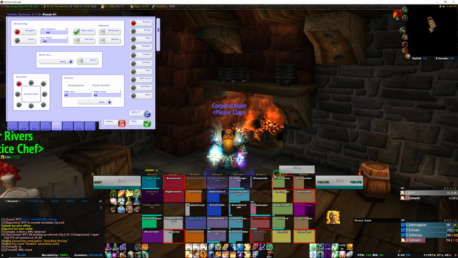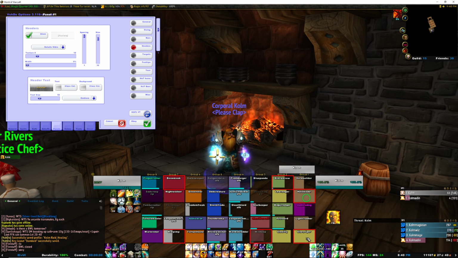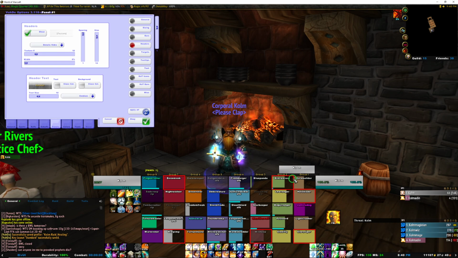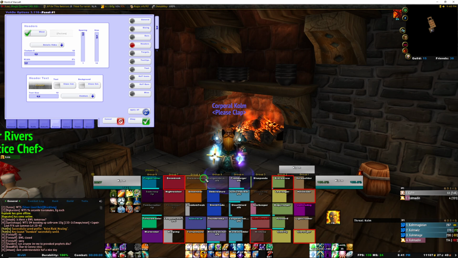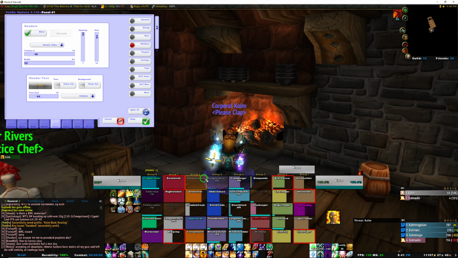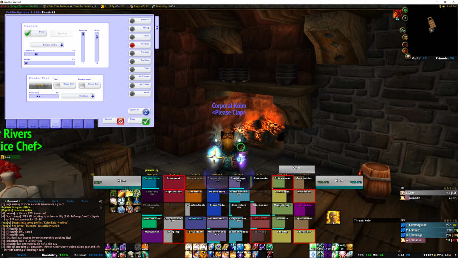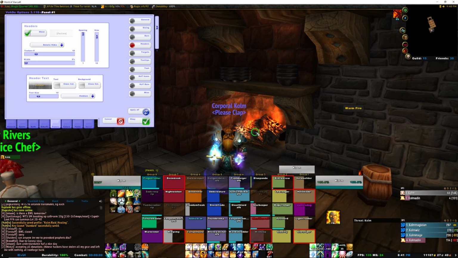And then you can see I've got the headers turned on, so I can see group 1, 2, 3, 4, 5. That's not something you necessarily need to do. I have it set up like that solely because when I'm buffing groups, if someone says, hey, this, if I'm in charge of normally 5 and 6 for Fort and Spirit and everything else, right? Also, it's like that because when it comes to TBC time for Circle of Healing, I'll be able to clearly see what group I'm hitting. If I'm hitting this target here because he's low with Prayer or with Circle of Healing, it's also going to heal all these people as well. So it's a nice thing that I got myself used to now because I know it's going to come into play later.